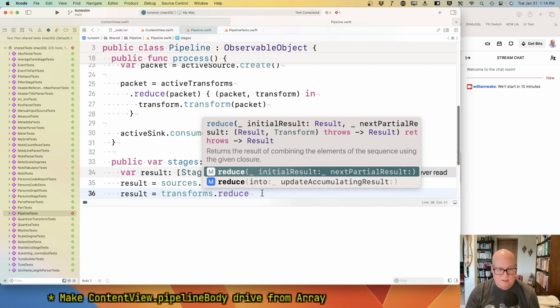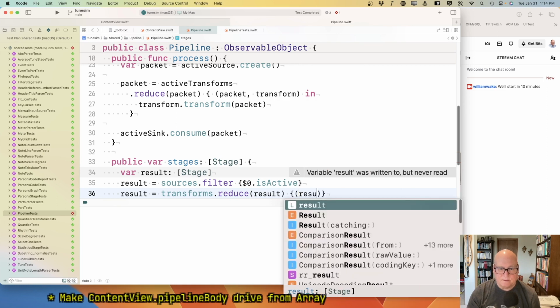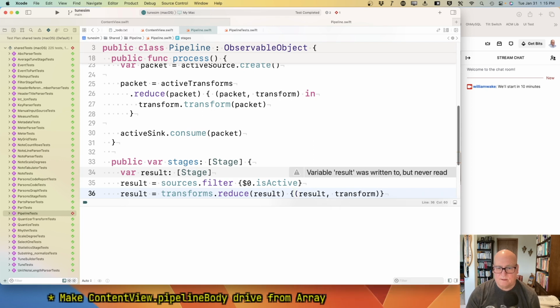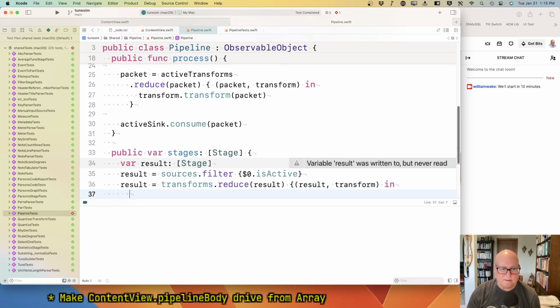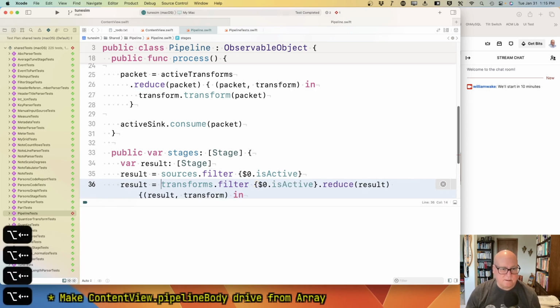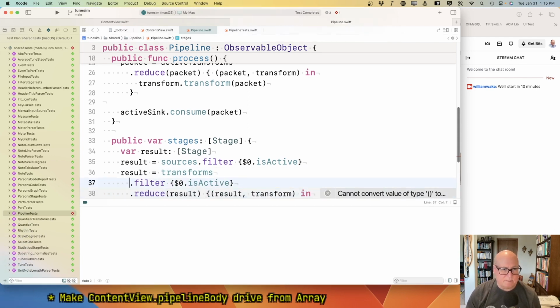Okay, so the initial result is the current result, and then this is result transform in, well, I guess we want to filter is active first. Always that. And then reduce. Okay, so once you get this big, I definitely tend to break it up.